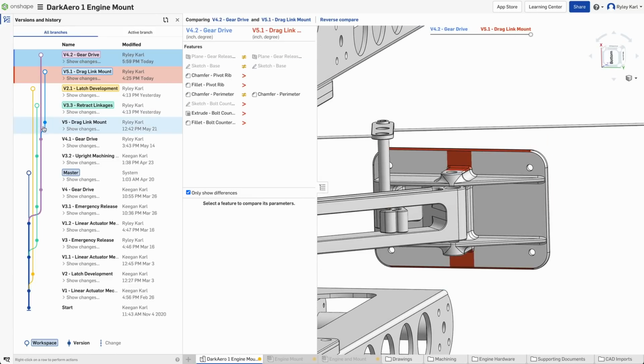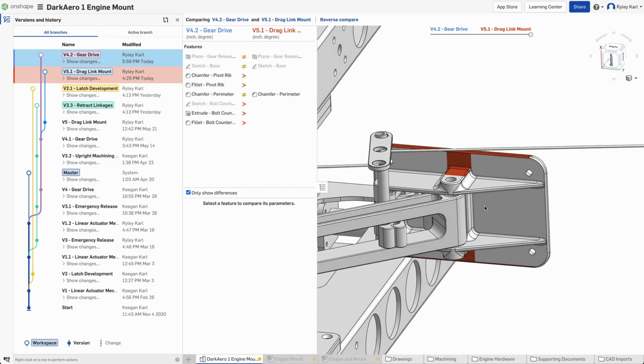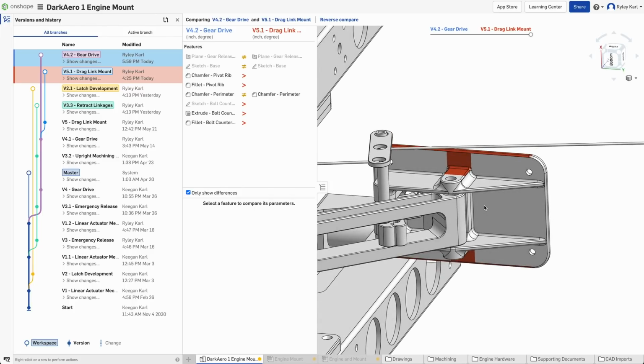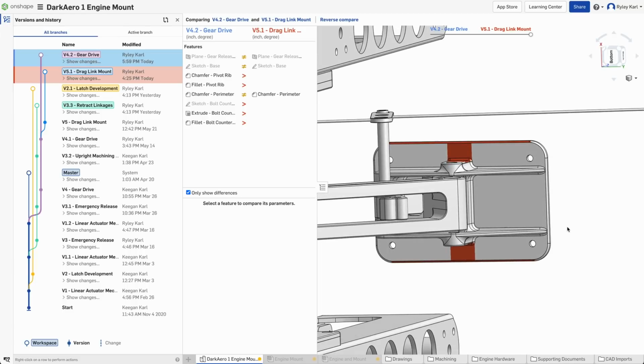So this is a branch off of a branch on the gear drive mechanism. And what's really nice in Onshape is that when you have figured out what you want to do, or when you want to commit your change to your production design, you can actually merge those features in your branch into the main design. That's pretty unique to Onshape, where in conventional CAD, you would just do a save as and you'd lose that relationship between your exploratory branch and your original design. This is maintained in Onshape.